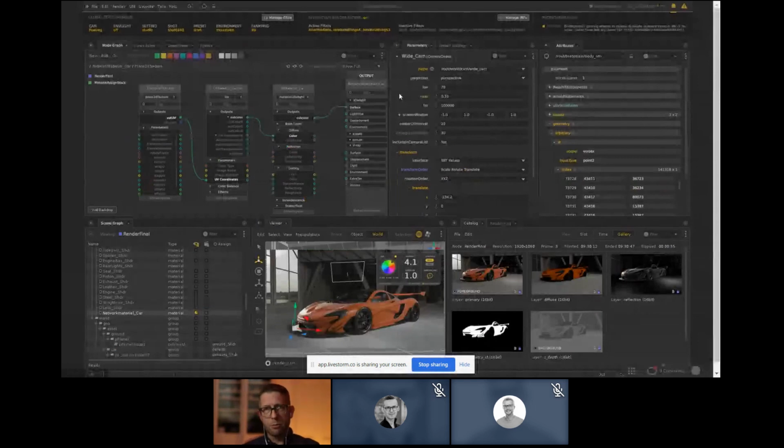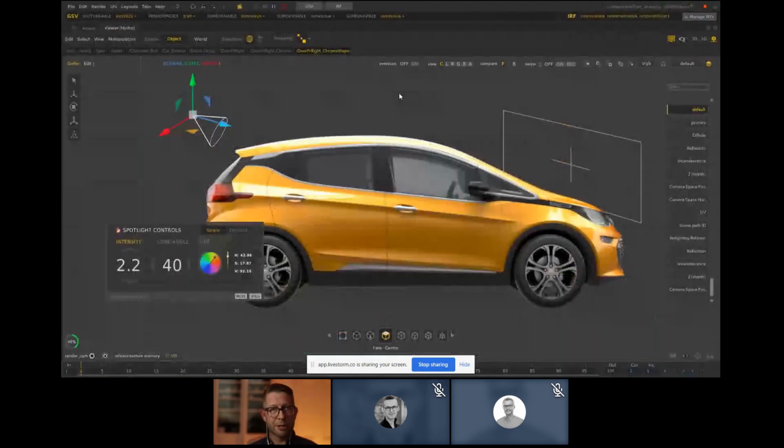So anyone that has watched one of my presentations before, or spoken with anyone from the Katana team, knows that there's a feeling of responsibility, and that is Katana is super powerful. It's awesome, and it will show you everything you ever wanted to know about your scene, and things you didn't. And Nathan just showed you why, and gave you a real rundown of why that's a strength. It's not a weakness, but it's not always what you need. So there are times in Katana, being a look development and lighting program, that you do need it to be that artist tool. So we started down a path where we wanted to bring things into the viewer.